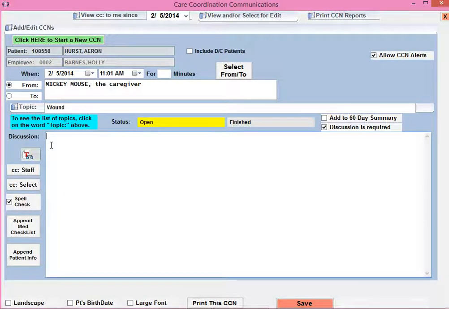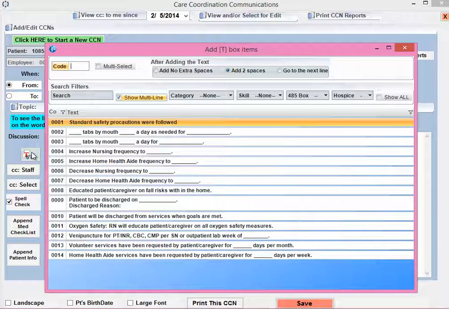Now we can enter the text for the discussion area. We have the option to type in our text, or you can use the text item feature here. If you know the code you need to use, you can enter the 4-digit code here at the top of the screen.